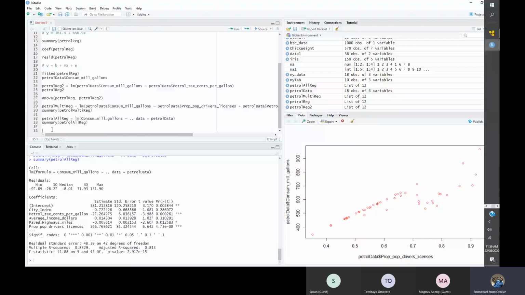So we can now use this function as described in the class. Let's say we want to be removing less significant variables from the model as we proceed. So you can use the drop one or the add one function. So let's say I want to use the drop one. Let's say drop one. I don't know how to check. What's the name of the model? Petrol all. So let's see.